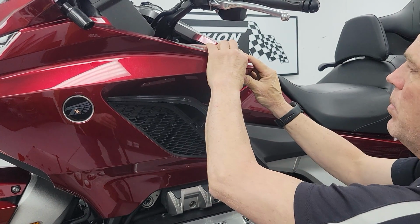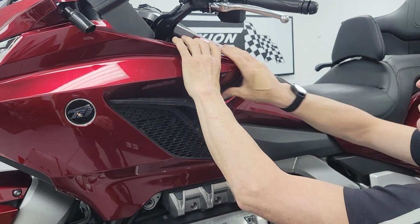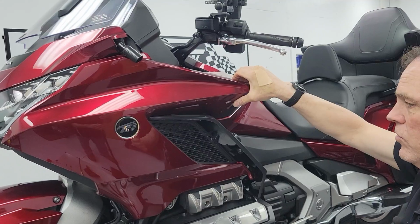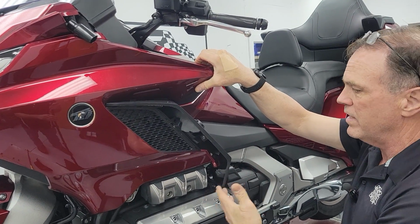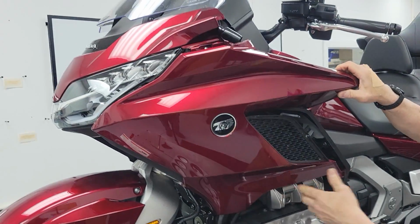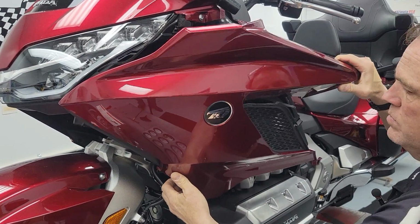Ours has been apart a few times, but my tip for this is I grip this whole thing with 2 hands. I'm pinching it so I have a hold of it, and then I just pull on it and it'll pop loose. It may pop abruptly. Don't worry, you haven't broken anything. It's just very loud. So there's another one down here. It pulls straight out. The fairing starts coming loose. Now we're going from the back forward. This fairing is pretty much all the way loose at this point.